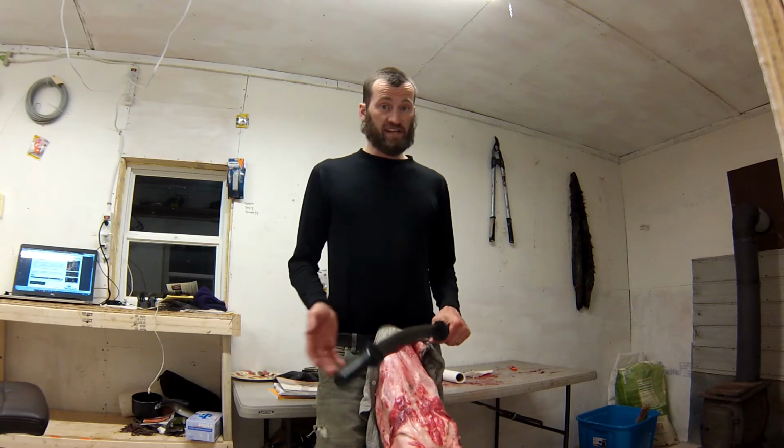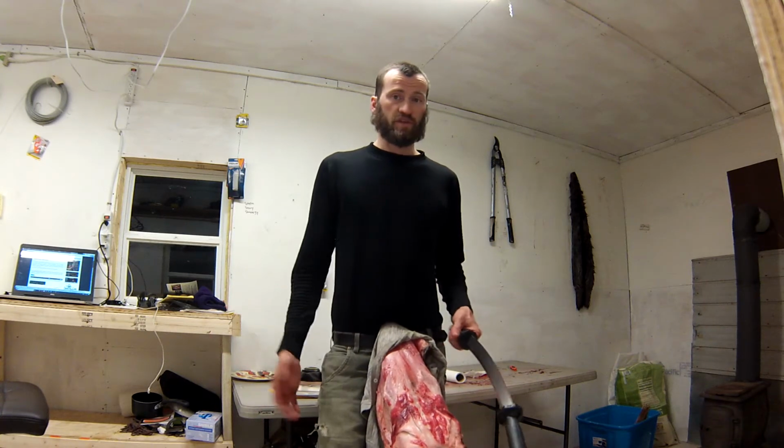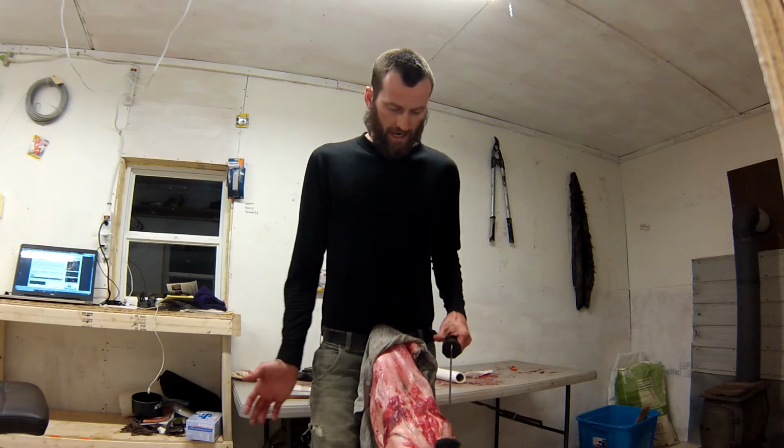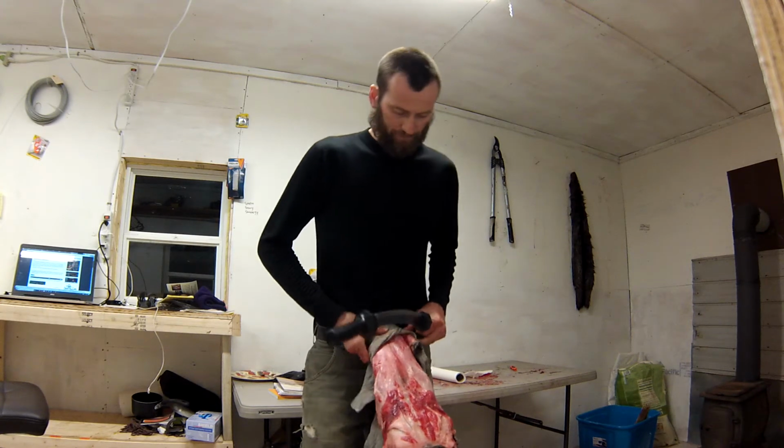You can get that $15 entry-level knife. It's absolute garbage. It's a nightmare trying to flush beavers with it. I've done it before. 6 or 8 beavers with one of those is not fun at all, and I don't think it's worth the effort. If you can afford this, it's a really good investment.